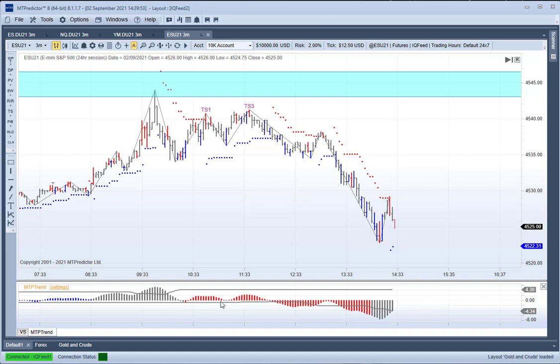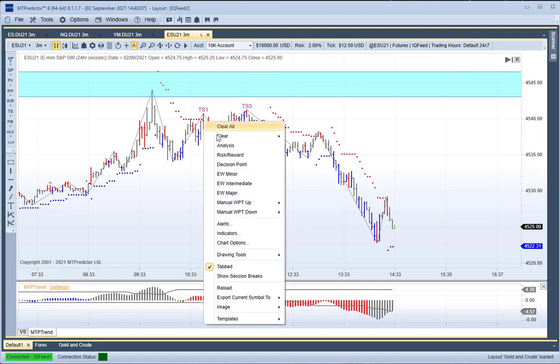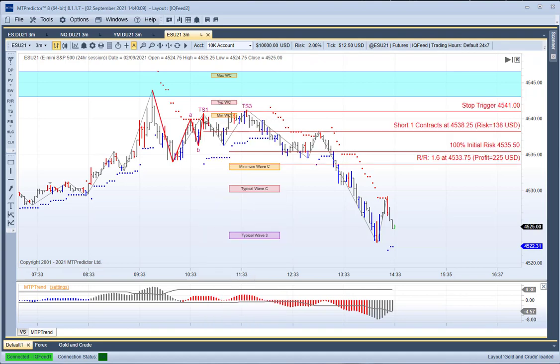We look for our MTP trend color to agree with this, and here you can see it was blue as the market was going up, black as the market was making a reversal, and then turned red to indicate the large blue trend was down. So therefore you'll be looking for sell setups. The first sell setup we had here, which was a TS1 sell, the market took you into a short trade, it then retraced back up and it would have just stopped you out.